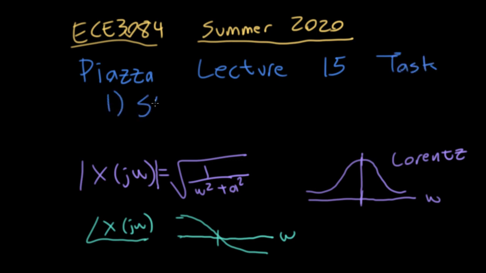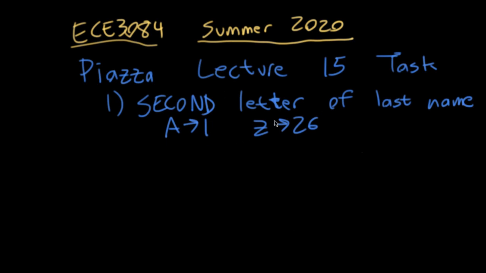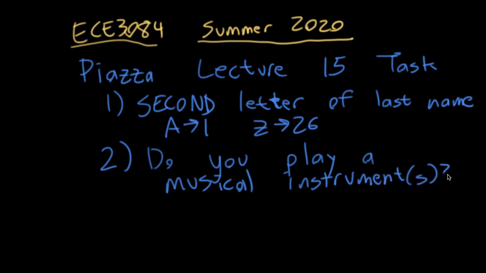And here I would like two things. I would like you to take the second letter of your last name and turn it into a number in the usual way, A to 1, Z to 26, and you don't have to do anything else to it. I think that's sufficiently strange to disguise what I'm asking and make sure somebody's actually seen this video. So don't tell your friends about this. This is just between you and me. Don't post this highly secure and impossible to guess formula on your Piazza post. Second thing I want to know is do you play a musical instrument or instruments? And if so, which one or ones if you play multiple? Okay, that's it.